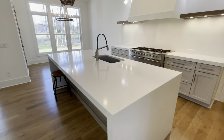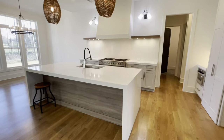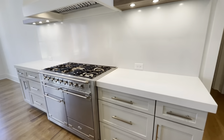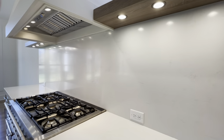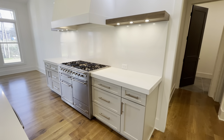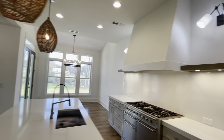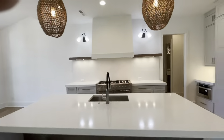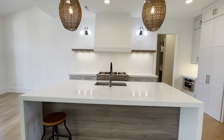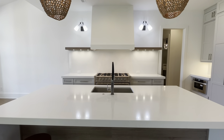This is sort of a cool feature — you can see the big quartz wrapped waterfall island. We did the extra thick countertops in the perimeter cabinets as well. And then we turned that quartz and ran it all the way up the wall, so your backsplash is just a solid, seamless piece of quartz. It looks like your countertops just extend straight up. We've got floating shelves on both sides of the range hood. Makes this kitchen really nice and symmetrical, which I love.